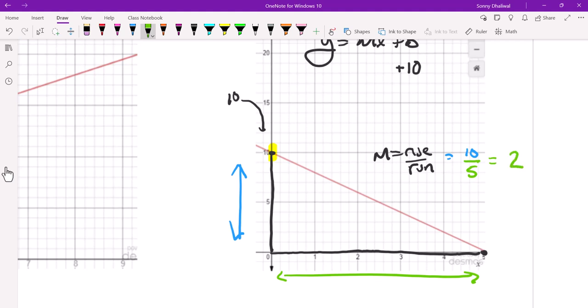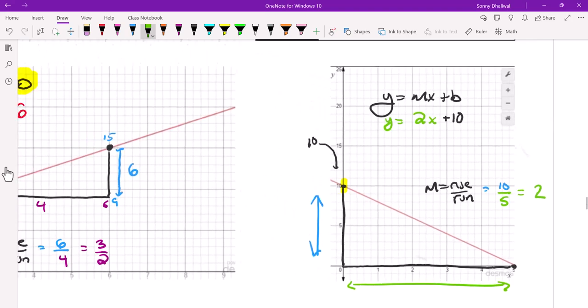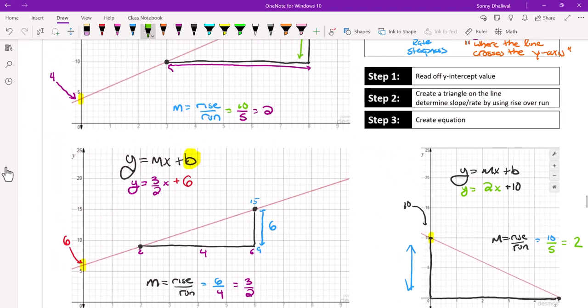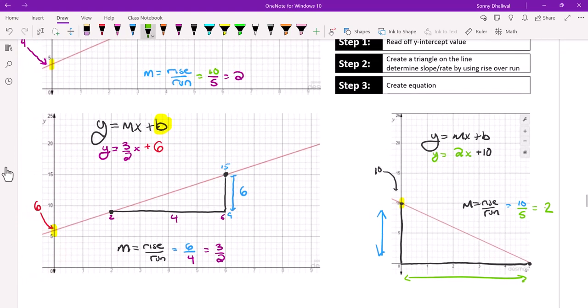Now, so you have 2x plus 10. This isn't quite the right answer. There's something different about this line compared to the other two lines. You guys notice something different? It's going down. You think of time moving to the right, and the other lines are going up, so our steepness is positive. Here, our line is going down. So our slope is actually negative 2, negative 2x.